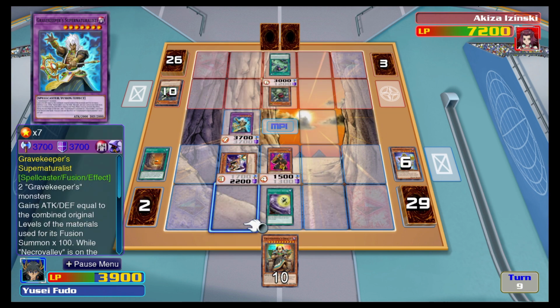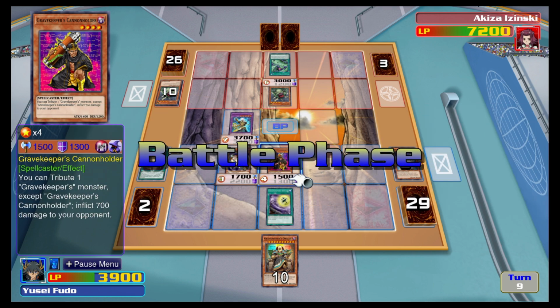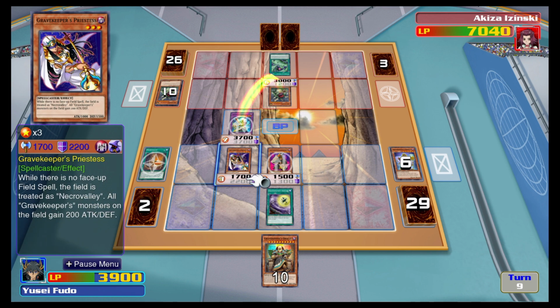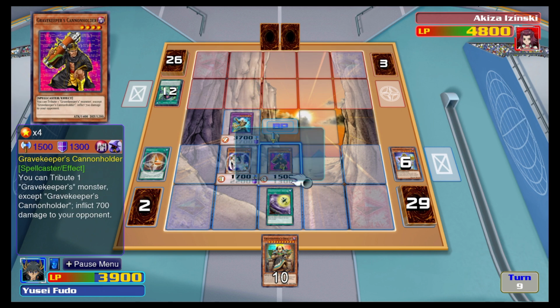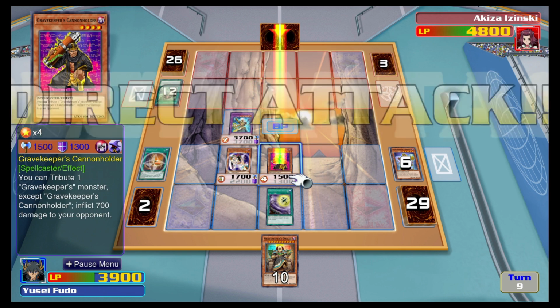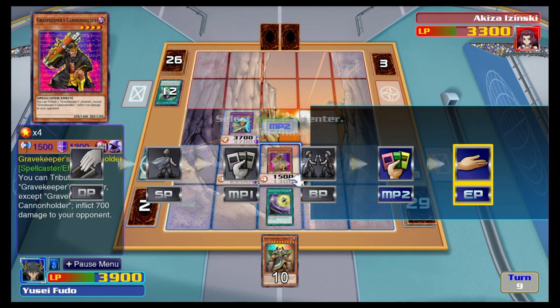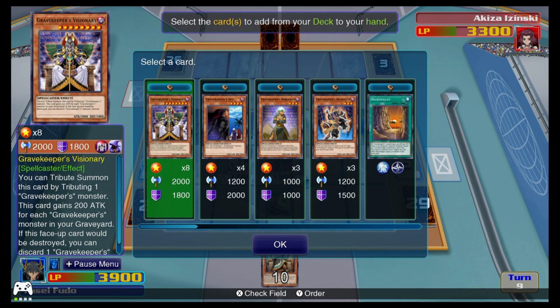Now activate your effect. Switch you into attack. That's one. Two. Yeah, Necro Valley is extremely powerful, and it's very early. You can get it from the very first card pack in the store, so I don't know why they put such a good deck at the very beginning of the game. But it is so OP.